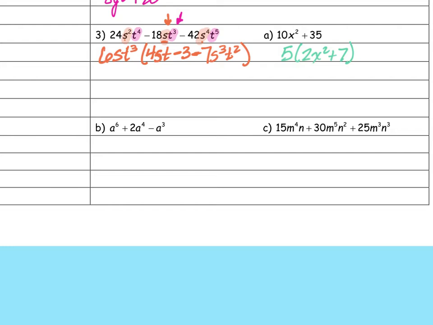Okay, so on the second and third one, the B and C, I'm just going to slow down just a little bit on these ones and talk about them because there were a few people that said they were not quite sure on how to do it. So I'm going to slow down and go over it again. I hope that's okay with you. It looks like most of you guys are doing pretty good.